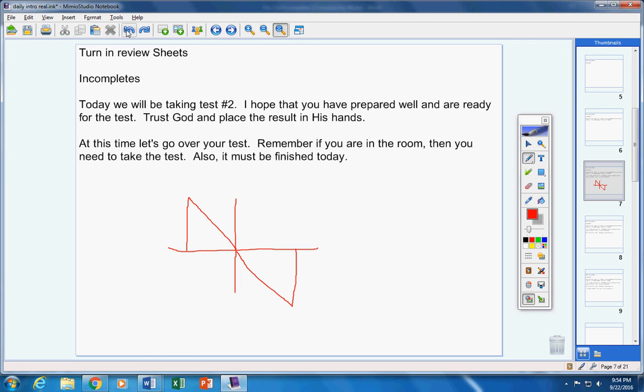And even though you've seen the test, if you go home over the weekend and study, I have no problem with that at all. And you're welcome to come in Monday and go back and rework some of the problems you've already worked. That's fine. But you must finish the test Monday before you leave. So work on the test today. Be sure and turn it in, put it in the folder, and then you can finish it on Monday.